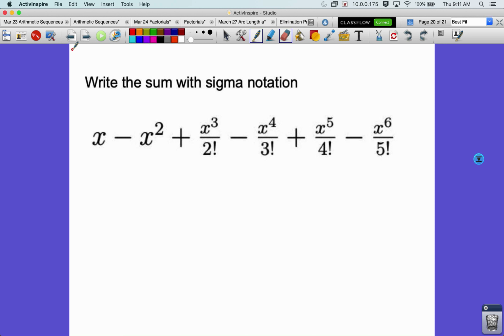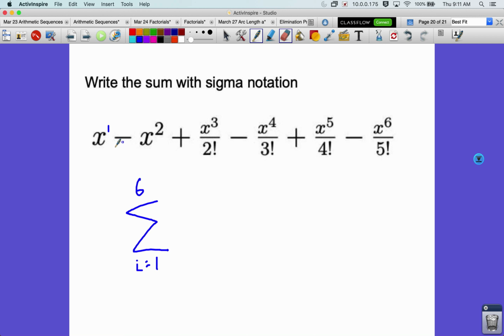One more we've got with just x's going up to 6. We've got some alternating, so I'll give you a quick second to copy this down. All right, now let's write out the sigma notation for this. Let's see if we can just see what's going on here. So we can think of this as an x to the 1 here, so that we go 1, 2, 3, 4, 5, 6. So it really looks like we're going to go from i equals 1 to 6.